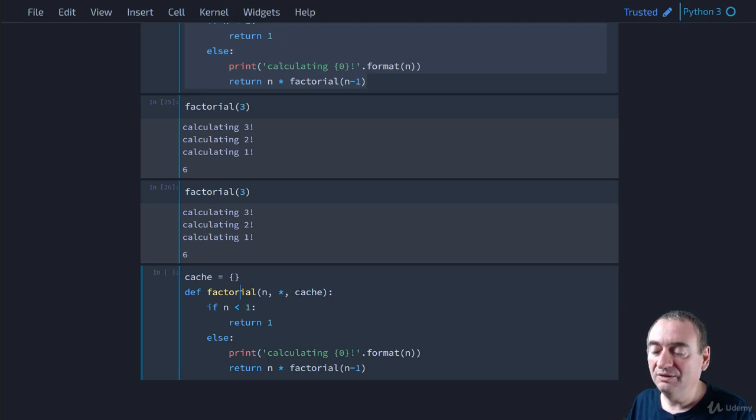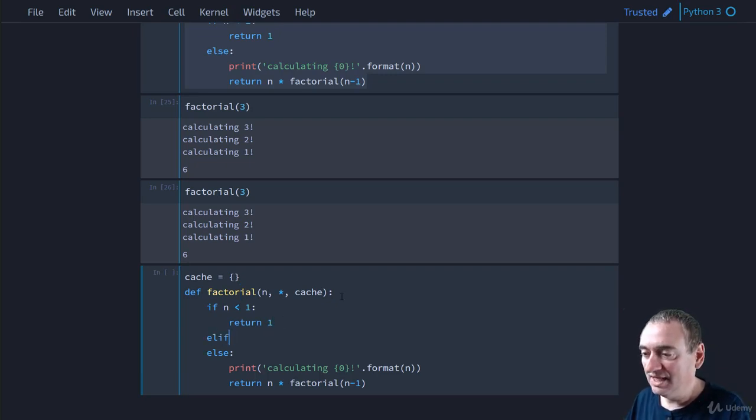So the factorial now takes this mandatory cache dictionary, and we have to make a few tweaks to this. So we're going to say if n is less than 1, return 1. Otherwise, we have to calculate the factorial, but what we're going to do is first check to see if that n value, that key, is in our cache. If it is, we're just going to return the value out of the cache that we've stored associated with that key.